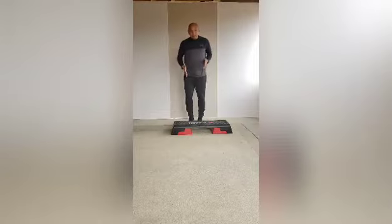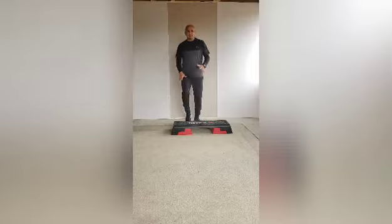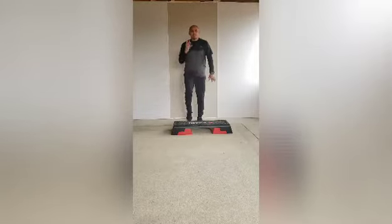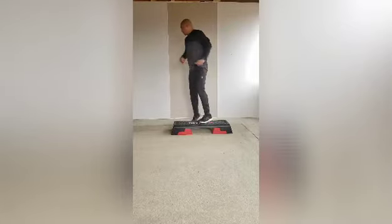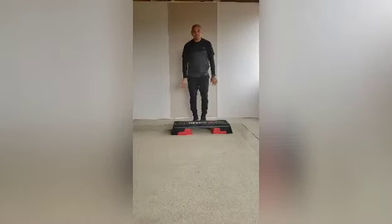So remember with that march, we add two moves, the pivot and the V-step. All right? So let's fit the pivot and the V-step together, and then we end with the march, all right? 4, 3. So we start with the right leg. Pivot first, V-step, we march. In 4, 3. Pivot, pivot, pivot. V-step, open, open, close, and march.